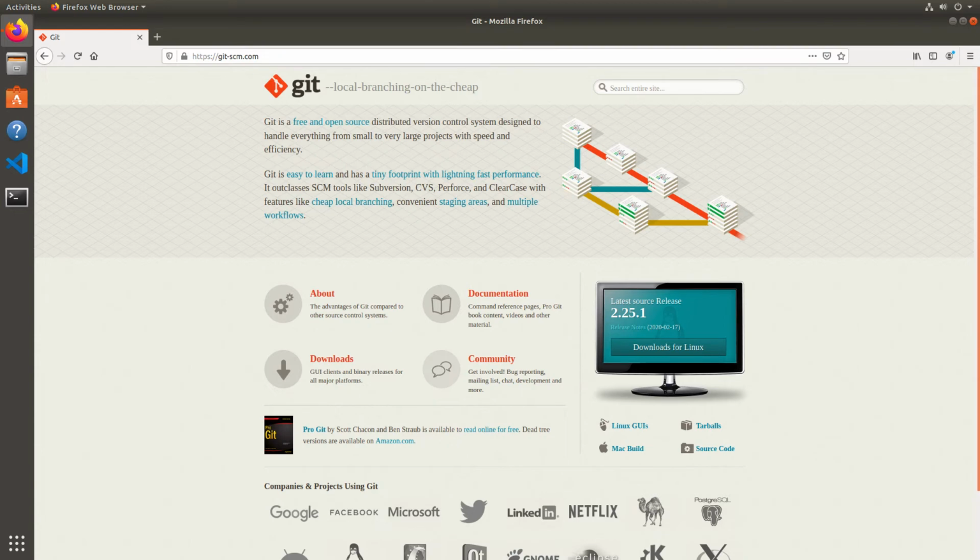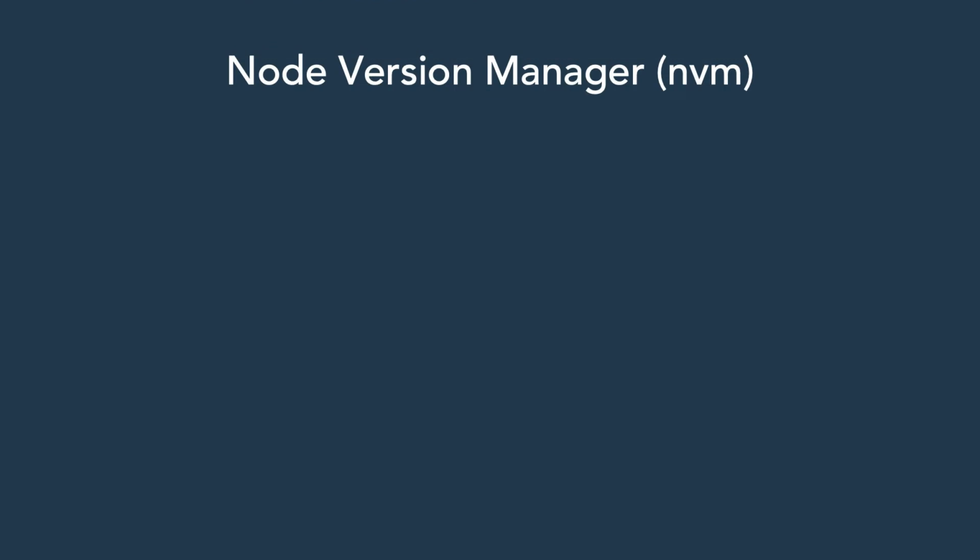The same information applies to Git. We won't be doing a lot with Git, at least not right away, but Ionic uses it, so you should have it. Head over to git-scm.com, look for the download button and click it. Once downloaded, just like with Node, you should be able to accept the defaults. Let me show you one more option for Node.